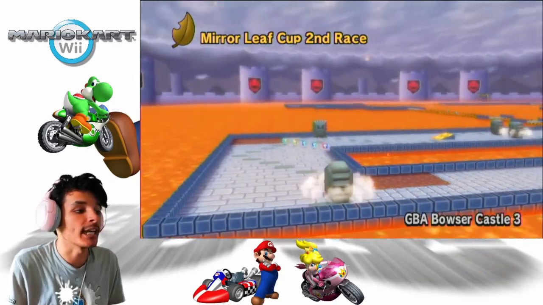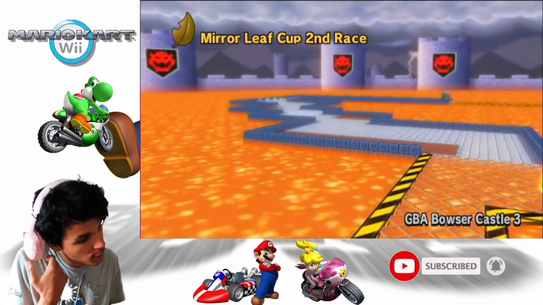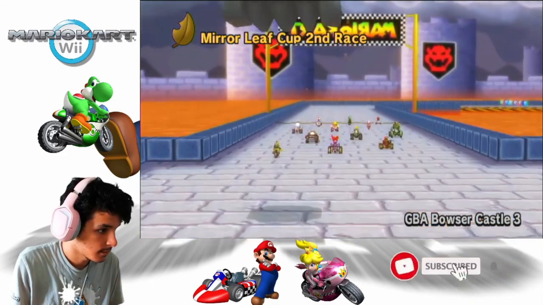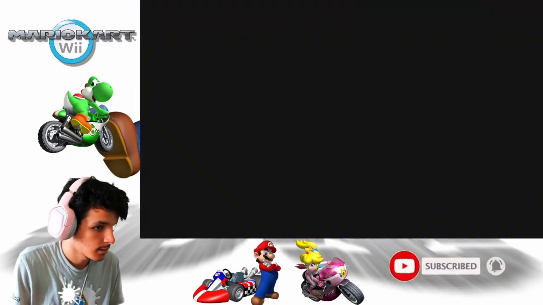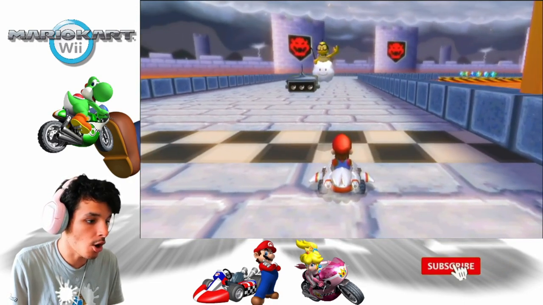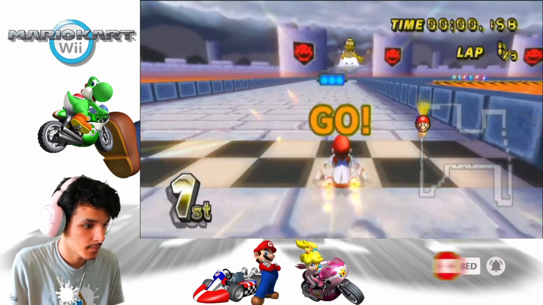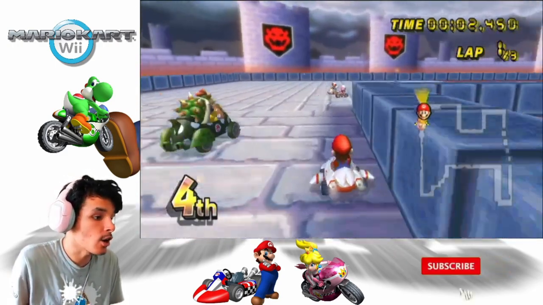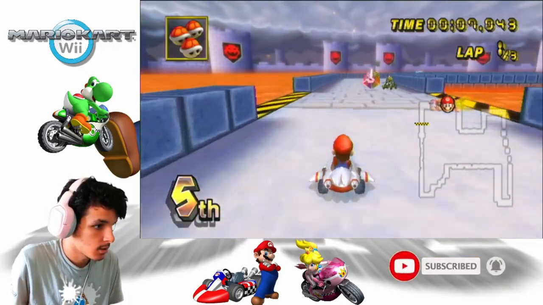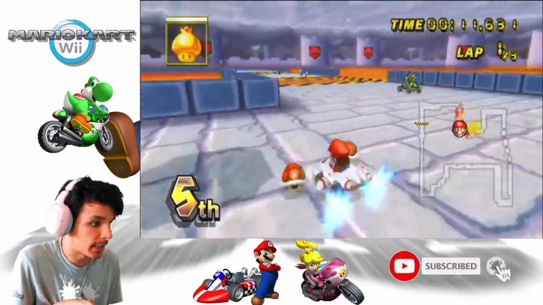GBA Bowser Castle 3 in Mirror. Track not that bad, as long as I don't get screwed over by a bunch of items. Alright, come on, Mario. We got this, dude. Let's go! Wrong way! Oh my god, drift the right way! At least I'm not gonna get hit by that. Okay. We need to drift properly.